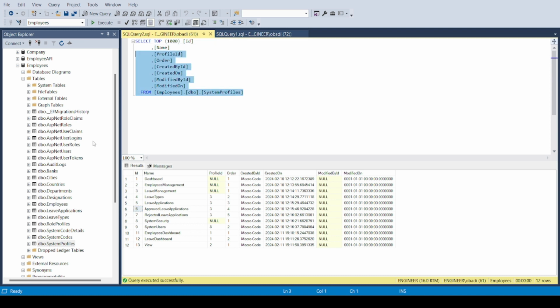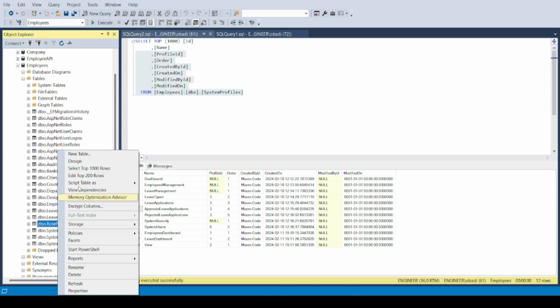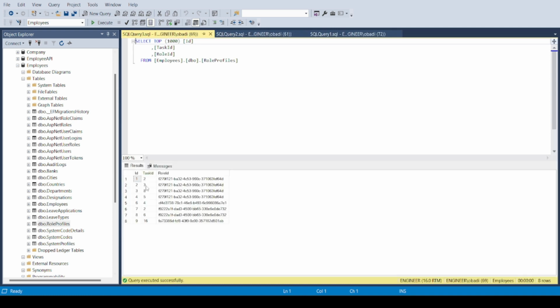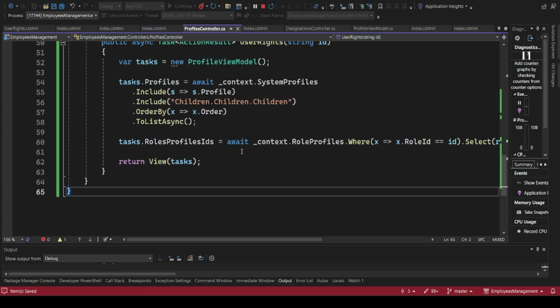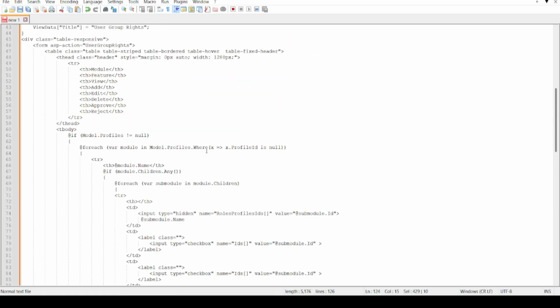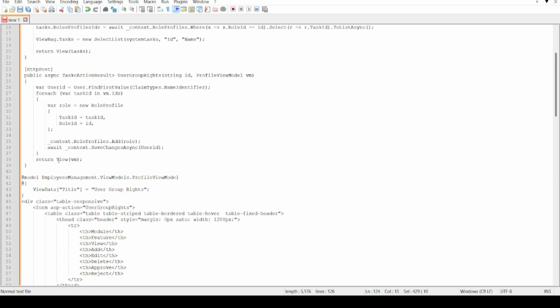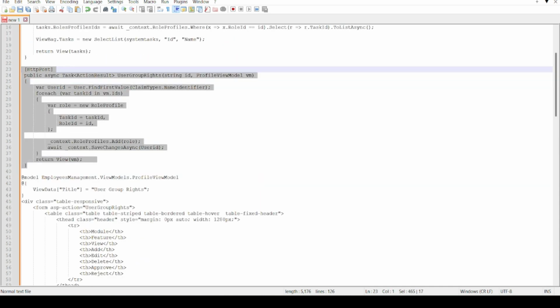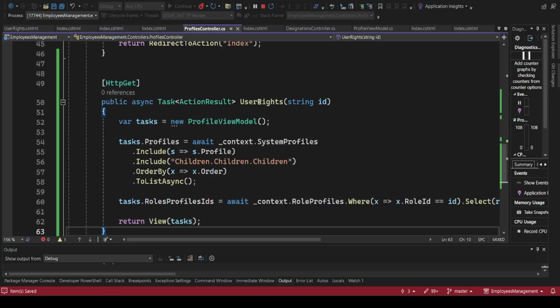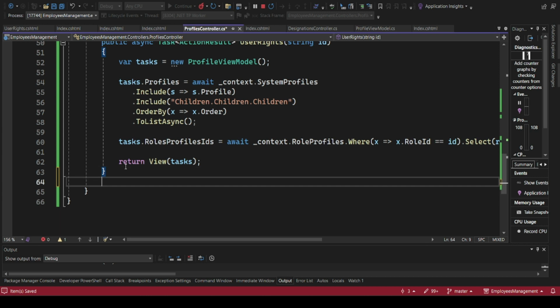You see this table for roles profiles. It is actually expecting two things. One is the task. Task here is the sub modules or the action, and this is the role that is doing that. So if we go that way, I'm going to also copy some code that I have here. You'll forgive me. So here I'm going to copy this. Then I'll just come to my user rights. Then I'm pasting this code here.